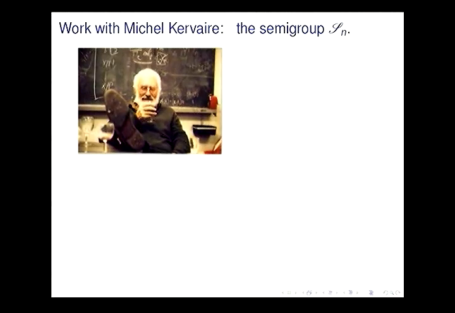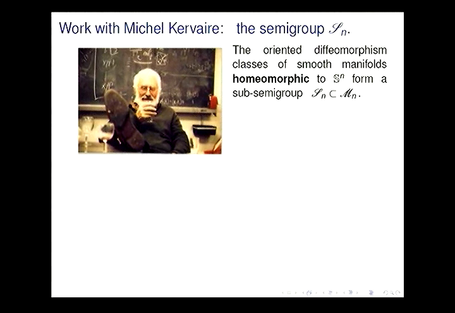Well, I worked with Michel Kervaire on studying such questions. So, I described the connected sum for arbitrary manifolds. Now I want to concentrate on manifolds which are homeomorphic to spheres. So we're looking at smooth manifolds which are homeomorphic to spheres. And we already know that in dimension 7, there's an example which is not diffeomorphic. So we can look for the corresponding problem in any dimension.